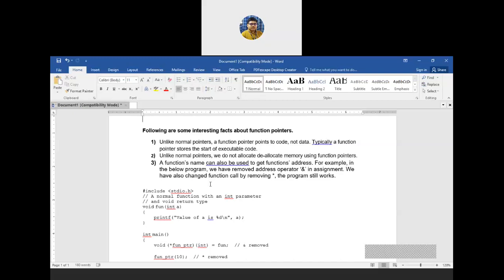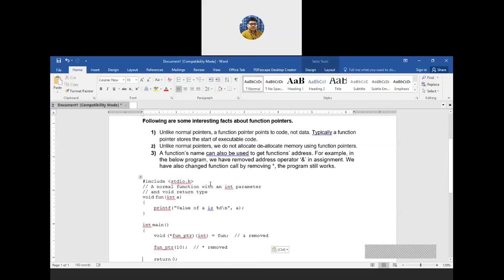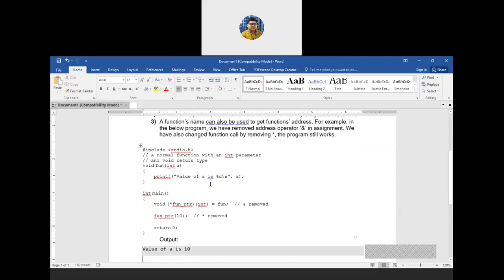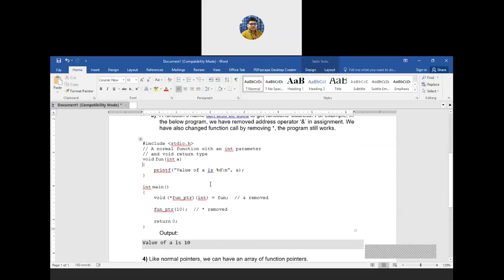Fine. So in the two examples that I discussed earlier, at the time of function assignment to the function pointer, I haven't used ampersand, but if you use ampersand, it means the same thing, that is the address of that function.